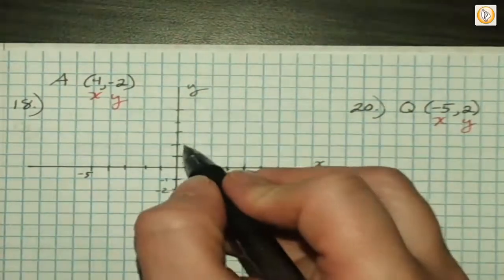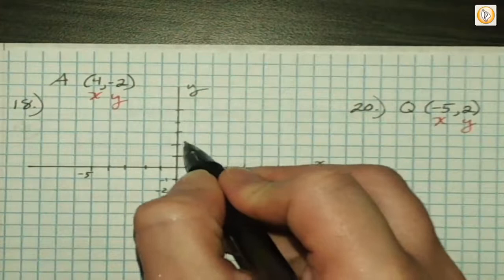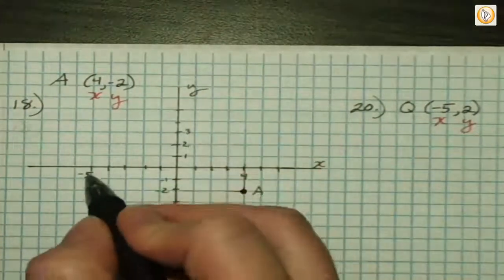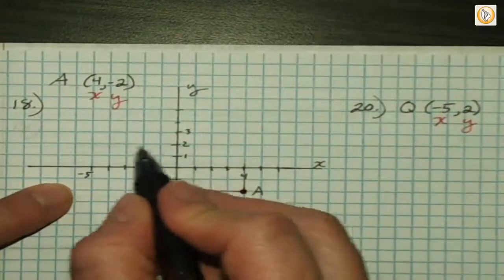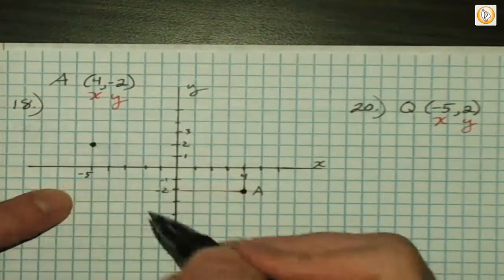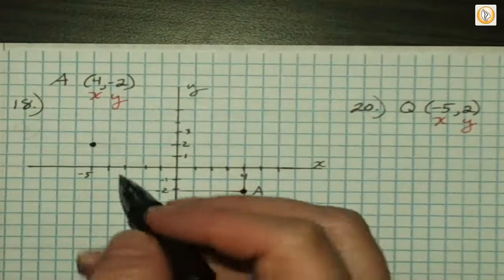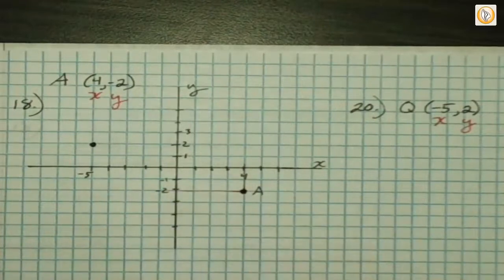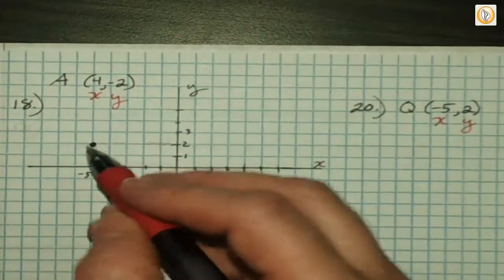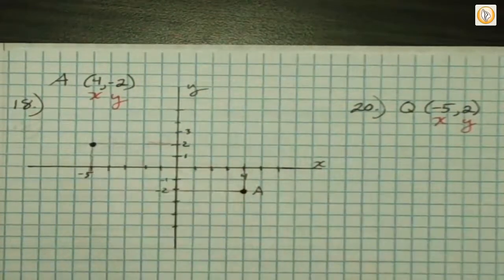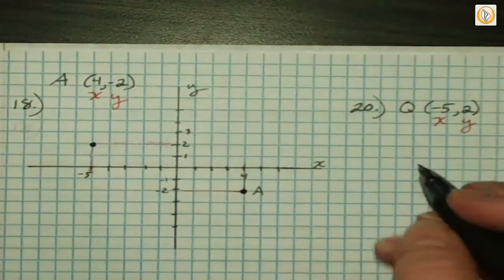Perfecto. Because of this, remember this is 1, this is 2, this is 3. So if X is -5 and the Y is 2, they meet right there. Good job. And yes, that would be Q. So do y'all see how they kind of meet right there and there? Any questions? Taylor?